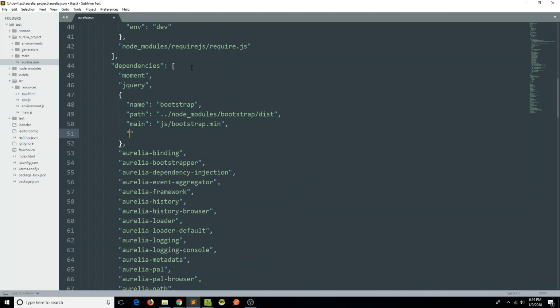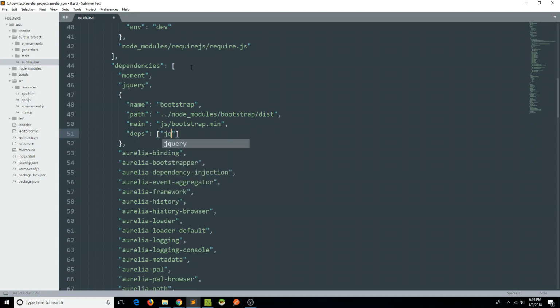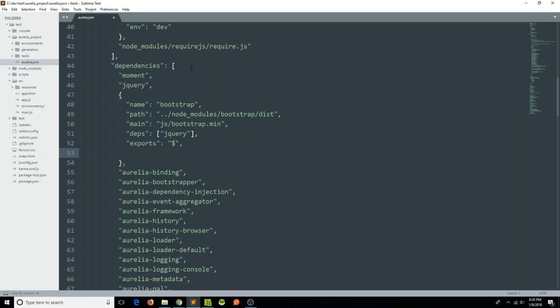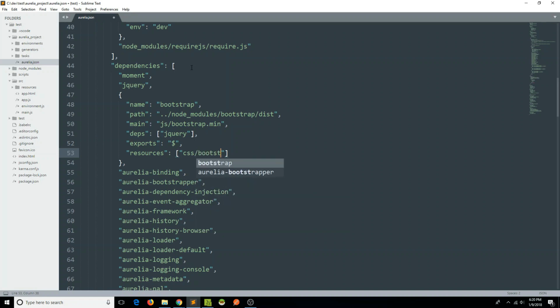We need to say that, importantly, Bootstrap depends on these things, and currently at least Bootstrap 3 only depends on jQuery. And because it depends on jQuery, this will export the jQuery function. And then finally, for resources, we know that the resources associated with Bootstrap are going to be css/bootstrap.css, which again you can find relative to this path here.